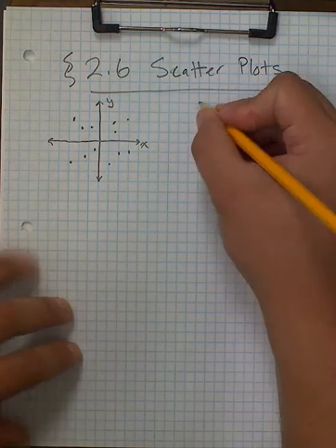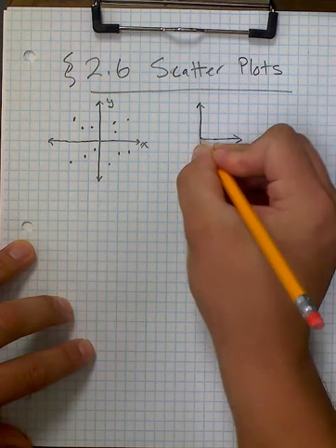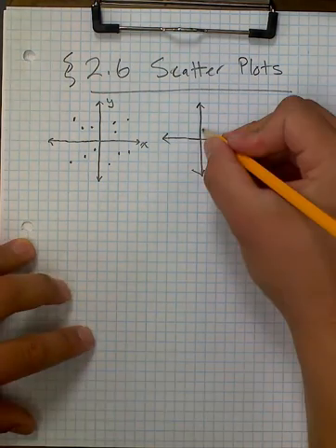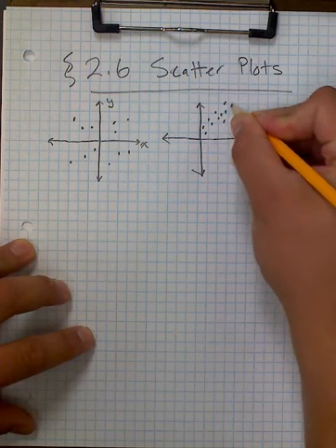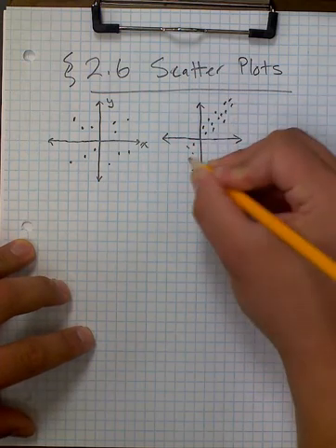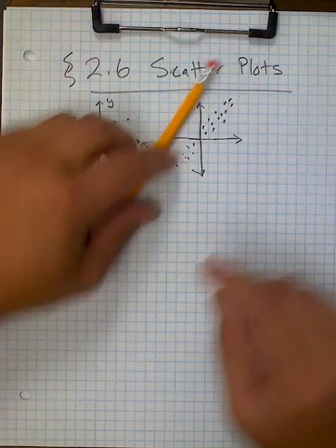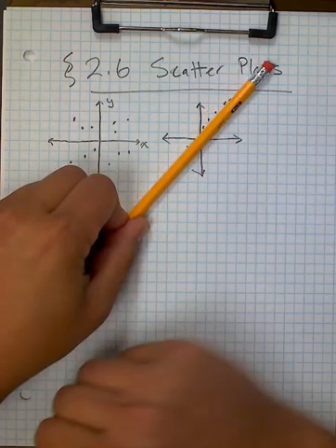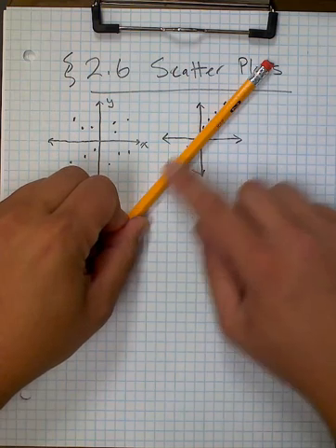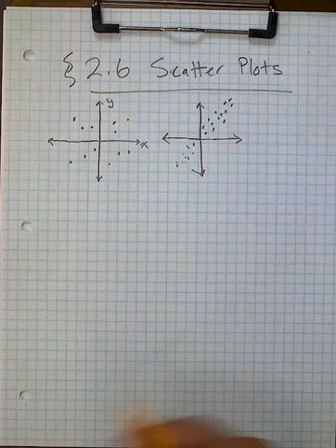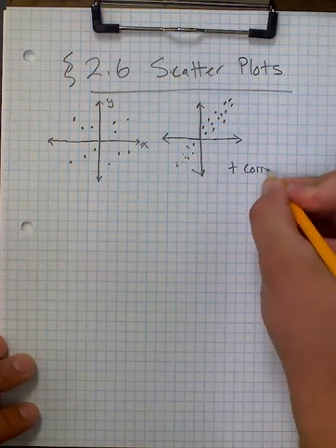So here's an example of a scatter plot. It's a real rough sketch that has positive correlation, something that looks like this. If I wanted to say, hey, these dots sort of follow this line, or this pencil looks like a line that has a positive slope, therefore this one is a positive correlation. So this one is an example of positive correlation.